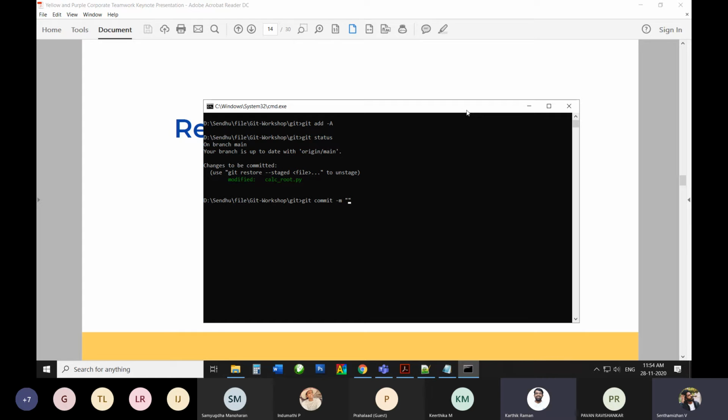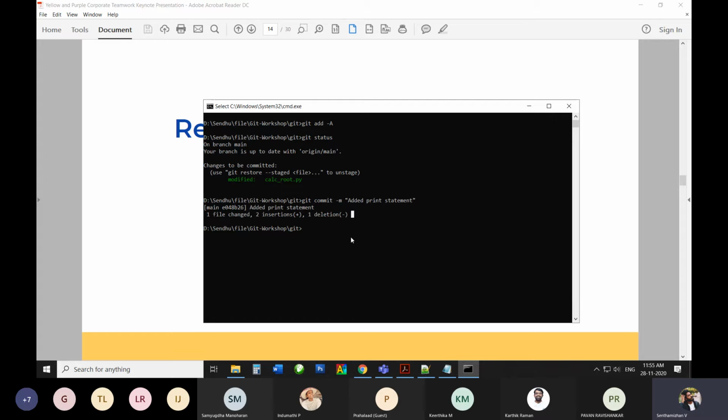So here, what I'm going to do is add a print statement. So this is a change I made. So git commit commits it, and hyphen m is basically an argument which says that "added print statement" is the message I'm going to give to this particular commit. So when I execute this, two insertions, one deletion. This is basically what we saw in git diff.